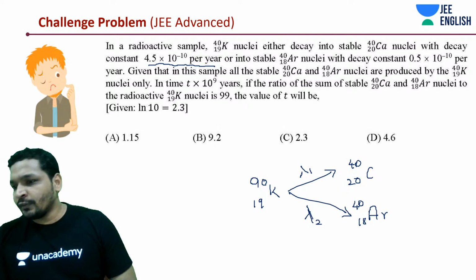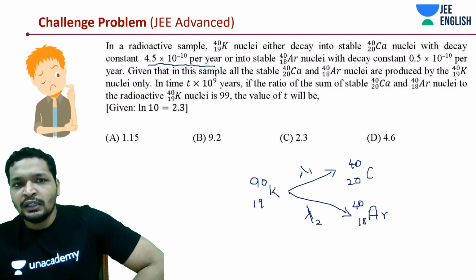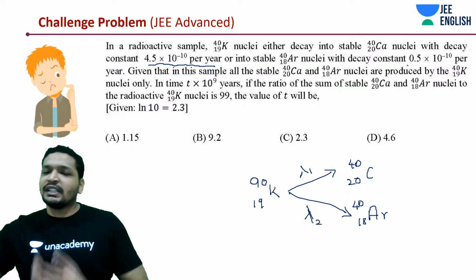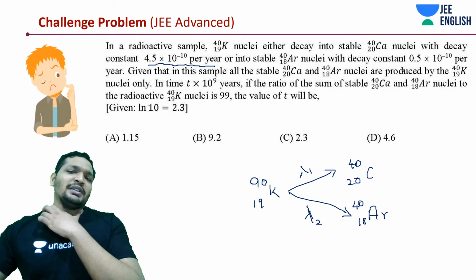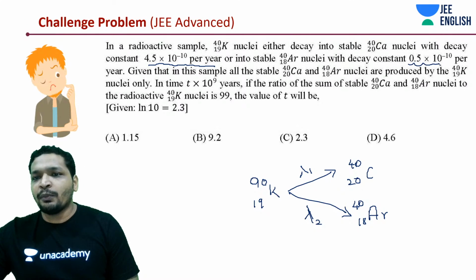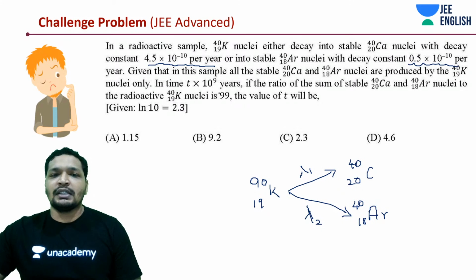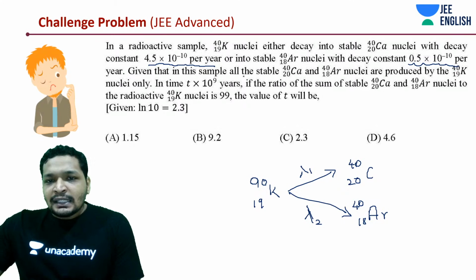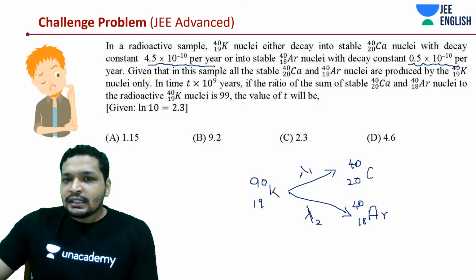Any guesses, students, before we get started? I think this is an easy one. And yes, do complete chapters like this and like the earlier one, which can easily give you the marks without putting in much effort. And the decay constant for the argon is given as 0.5 into 10 to the power minus 10 per year. Okay. And given in the sample, little mathematical. Now it gets little mathematical.